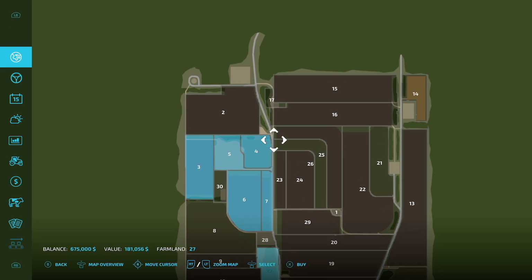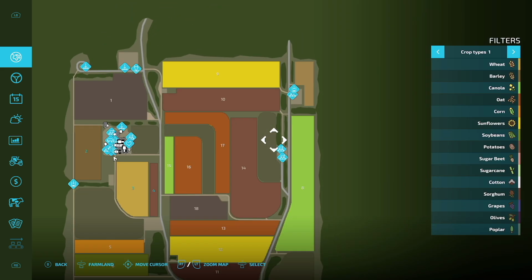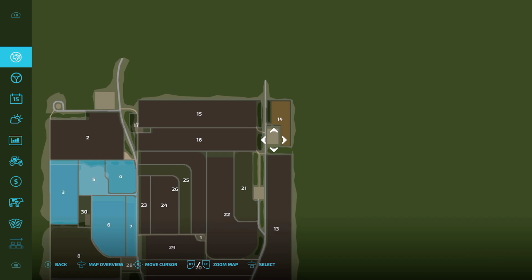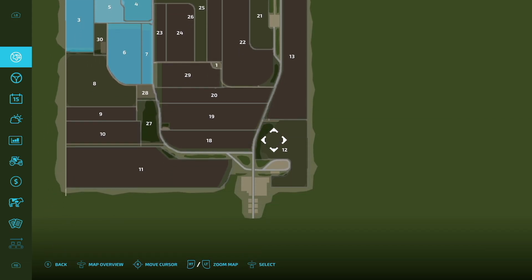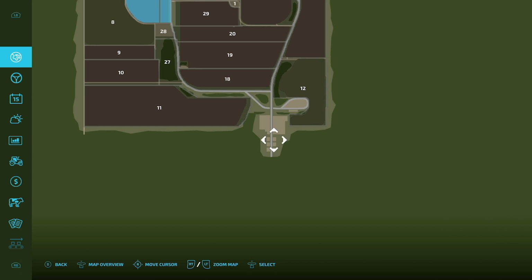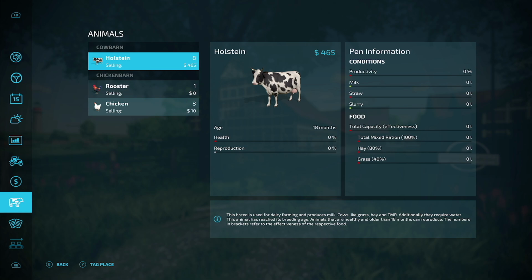Let's see. You are not able to purchase all areas on the map. As you can see up here in the kind of northern area where some of the sell points are, you can't purchase that. Same thing with this area here where there's another production points down here, and down here in the southern portion of the map as well. Unable to purchase that. We do start out with a couple of animal barns. We have a cow barn as well as a chicken barn.